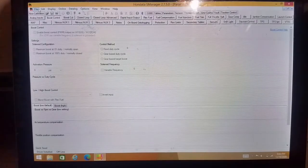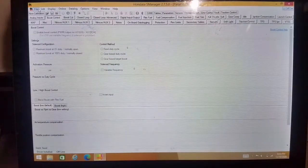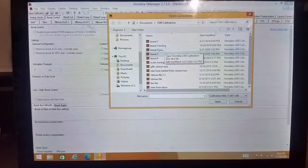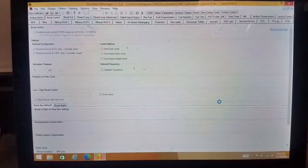Today I would like to go over Hondata boost control settings. Now obviously I have our Hondata S Manager program pulled up. I'm about to open up my own personal file for my car. We'll go in here and open it up. Select the tune that I use and bring it up.